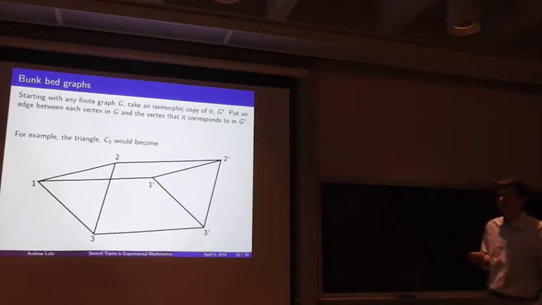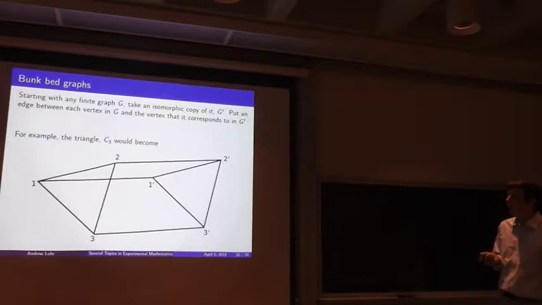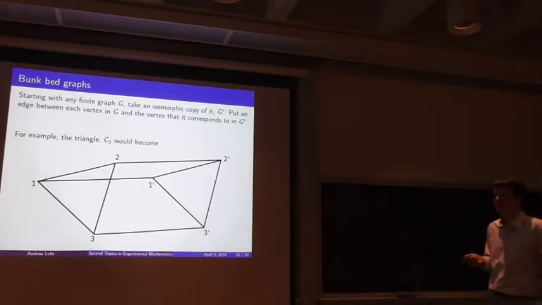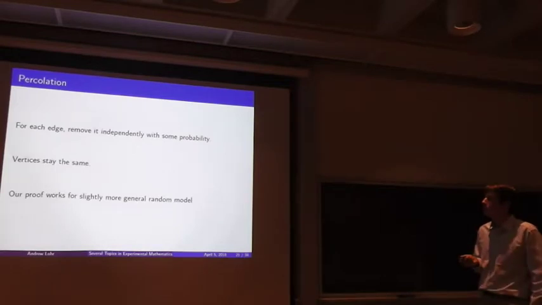You're giving equal weights to all of the horizontal edges. For ours, we're actually fixing only two vertical edges anywhere on the graph. In the conjecture, it's the same weight for each of them, but for us we're saying any two of them stay for sure. If one or two of them didn't stay, then it already falls into cases we're done before. If none of them stay, then definitely it's true. If one of them stays, then it's an application of the FKG inequality.